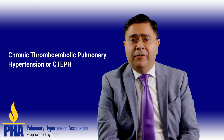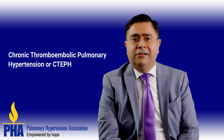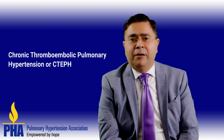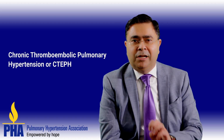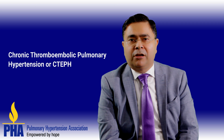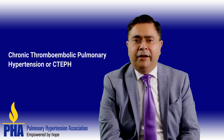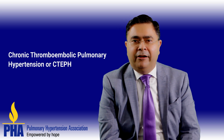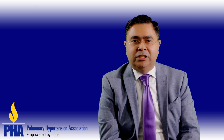Despite treating them with blood thinners, these clots do not resolve, and as a result, patients develop pulmonary hypertension because it causes back pressure changes, as blood is not able to flow through those pulmonary arteries because of the clot sitting there. It leads to higher pressure in the pulmonary artery, leading to the dilatation or enlargement of the right ventricle, which is the right lower chamber of the heart.